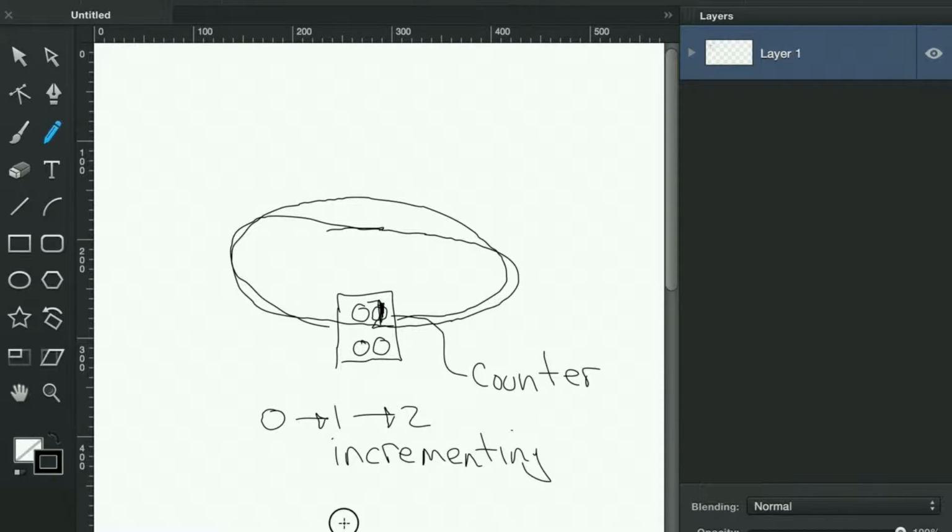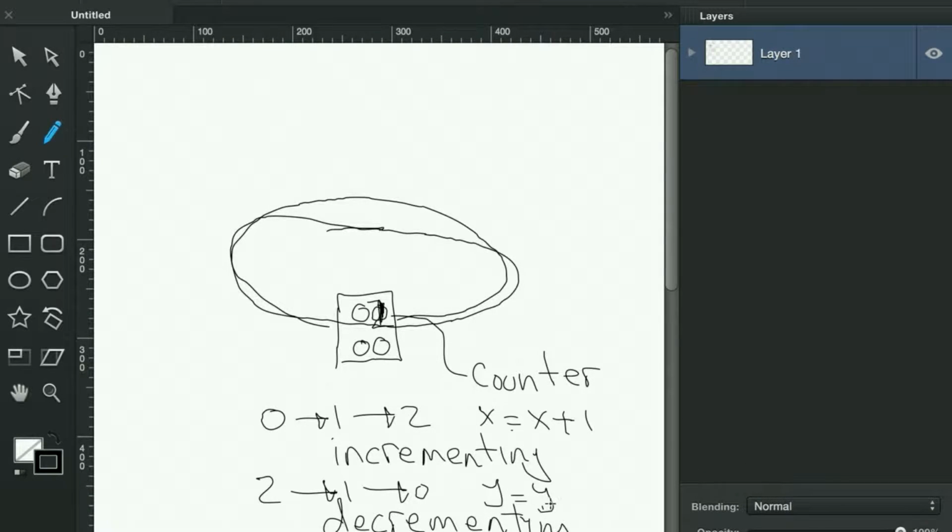Well, then decrementing means that it's getting smaller. So if we say decrement a particular value, then what that means is it's getting smaller. So we're going from 2 to 1 to 0, say for example. All right? So that's how this concept of incrementing and decrementing works. In Visual Basic, you would do something like this. You would say x = x + 1. That's an incrementing statement. For decrementing, you would say y = y - 1. This is a decrementing statement.